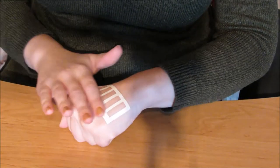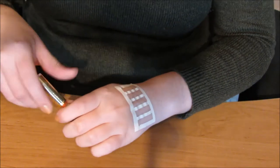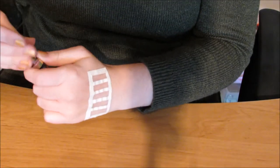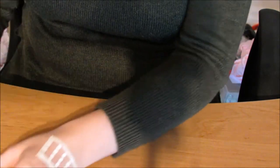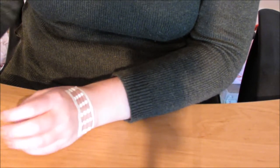First of all you're just going to apply the stencil. I got these from my friend Sandy and I'll leave a link to her Facebook group below, but you can just do these free-handed. I did them free-handed for the first six months of being a distributor, but this is where you can just make them a little bit neater.